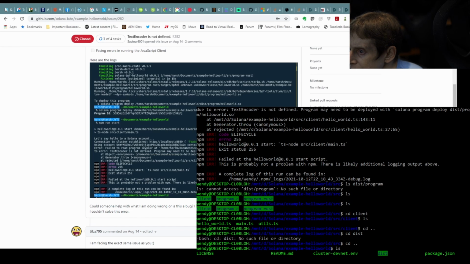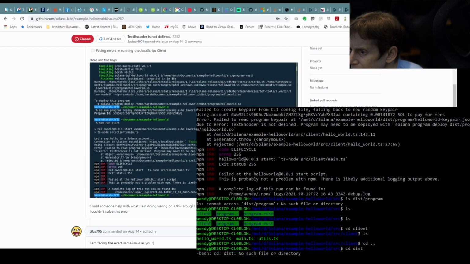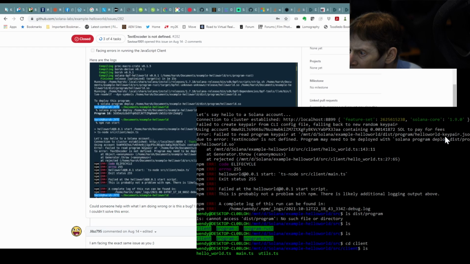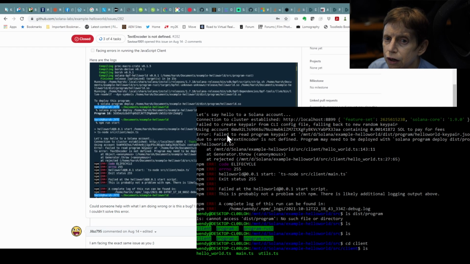This is the error I got. Kept getting, no matter what I tried, it couldn't find the JSON file with the keypair, and the testing code is not defined.